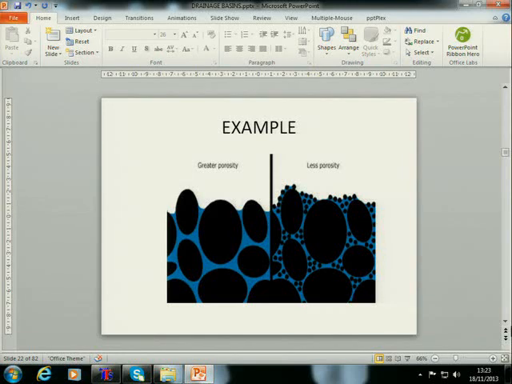That is the porosity. Remember now, those are equal in number. In other words, it's an equal amount of ground. It's an equal amount of soil. The left-hand side has more air spaces. The right-hand side has less air spaces. Therefore, the water will be more on the left-hand side.